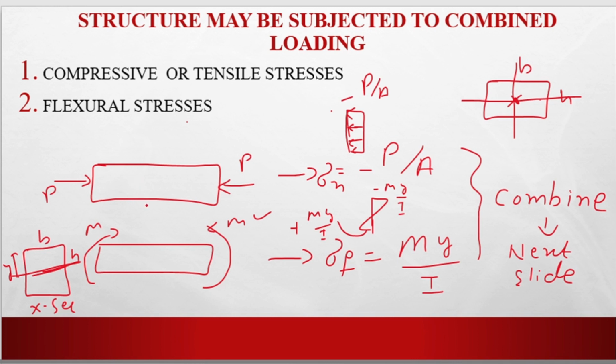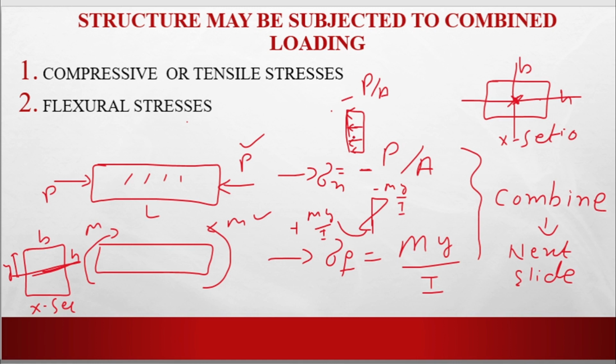For example, you have a beam of length L and it has some cross section having B and H. When the load is applied at the centroid, in the center of the section, the stresses produced in this beam will be P by A, either minus P by A or plus P by A. If the force is compressive, I am assuming compressive force as negative. You may consider it as positive. So if you consider compressive stresses as negative, then the tensile stresses will be positive.